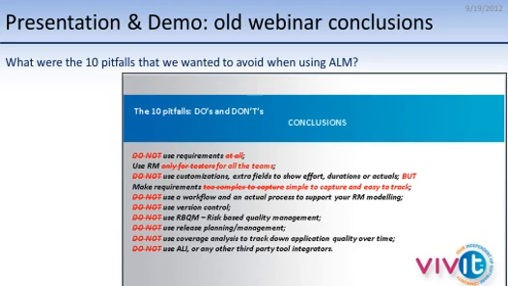The only thing that we will not be looking at tonight is using ALI and any other third-party tool integrator. So we will not be looking at that. We'll be just looking at the basic functionality of ALM. As I said, this is applicable for version 10 upwards. For the people out there using version 9.2 or 9, this is not going to benefit you at all.